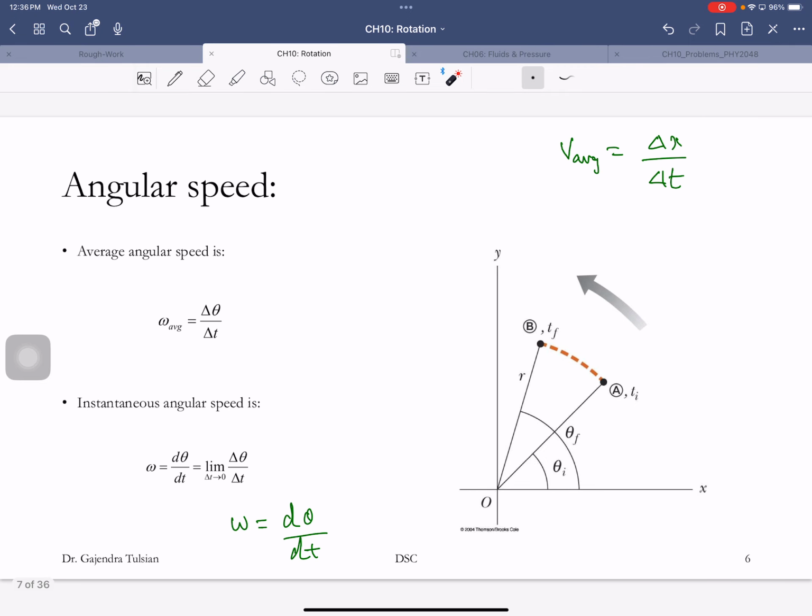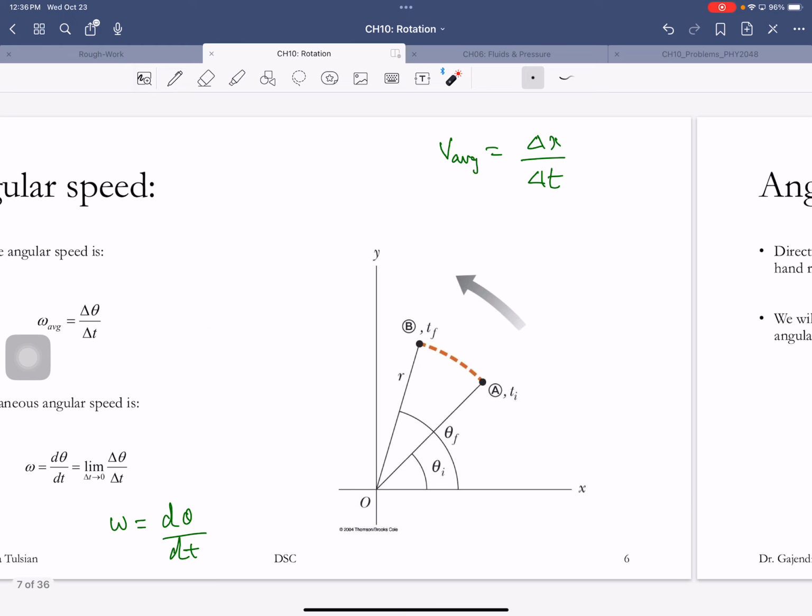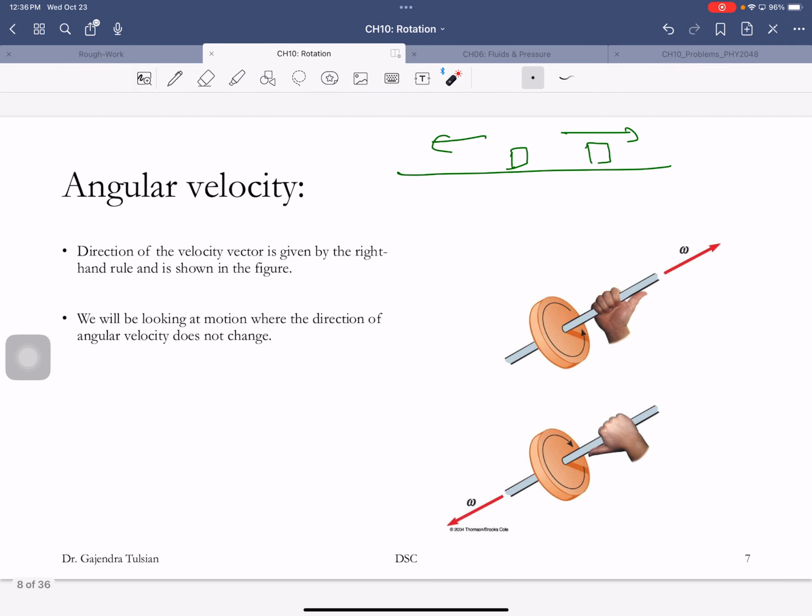We saw all of that. So angular velocity, denoted by omega, is d theta by dt. I'm just giving you a review of what we talked about. Now, for linear motion in one dimension, the object is confined to move in one dimension. The velocity can either point to the right or to the left.